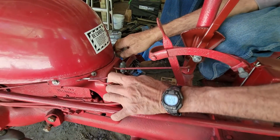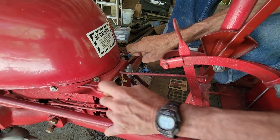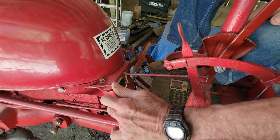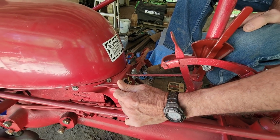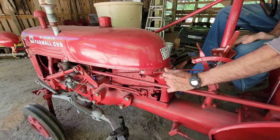We're going to pull the choke out, and then we're going to... Got to keep choking it because it's kind of cold natured. That's them old timey vehicles and tractors for you.